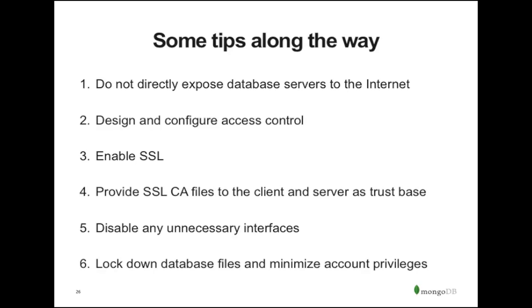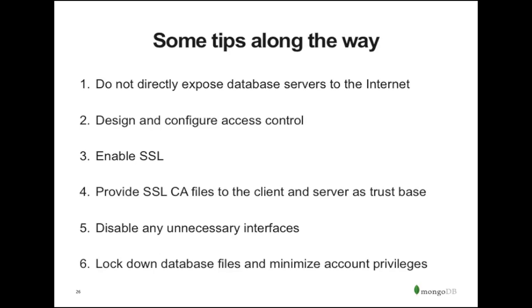And so if you do not need to expose a certain service to a certain set of users or a certain network, just don't. Limit your exposure as much as possible. This can be done in several ways. Network segmentation and firewalling being the most common one. 2, design and configure access control. Like I mentioned, if you fire up a MongoDB instance and you have not configured access control, there will be no access control configured.